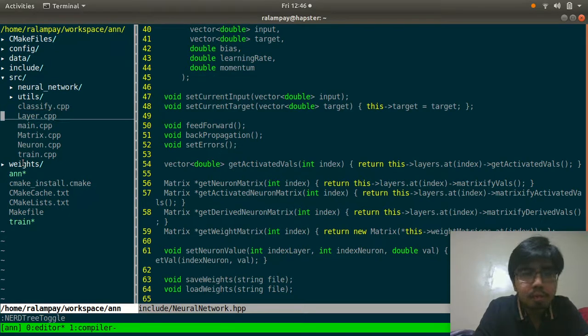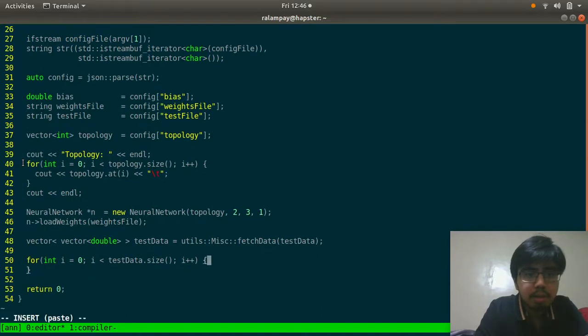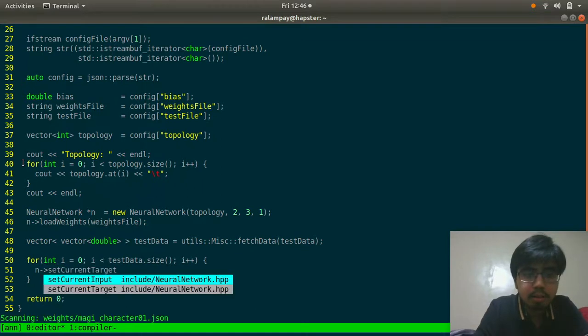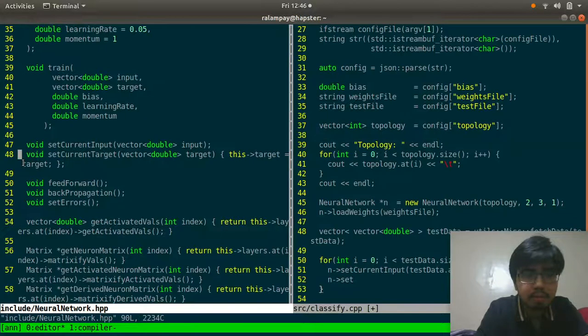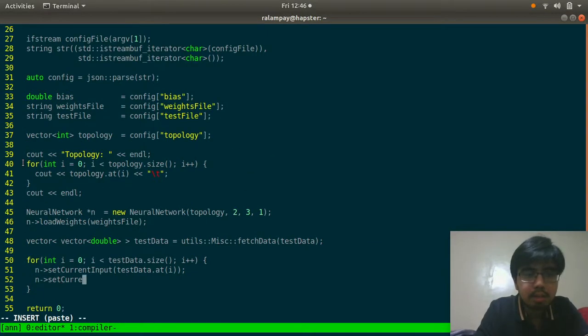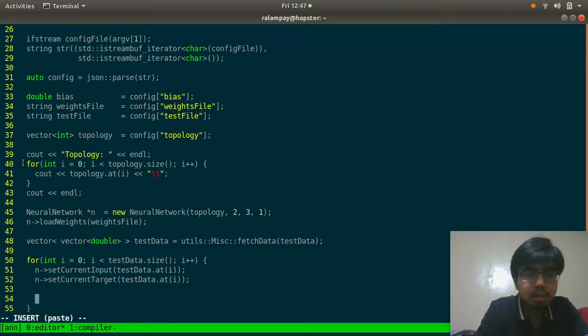So at least for this particular classify.cpp, we say set current input, where the current input will be test data at that particular index, and we say set current target, right? Set current target will be the same thing, right? And then we try to get the error.